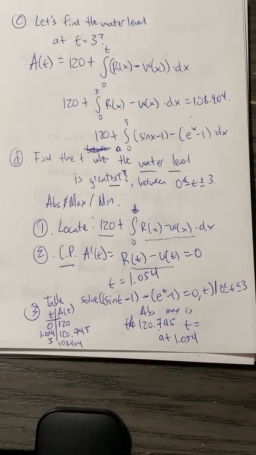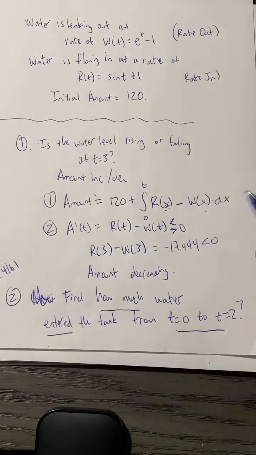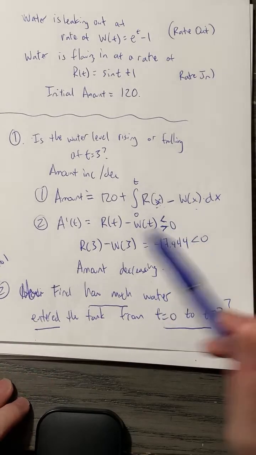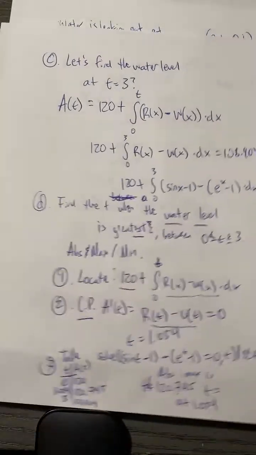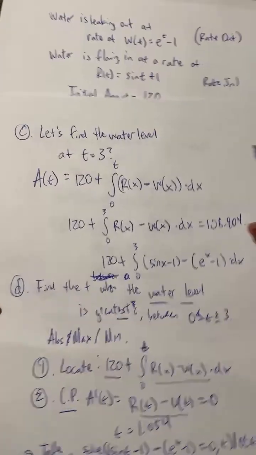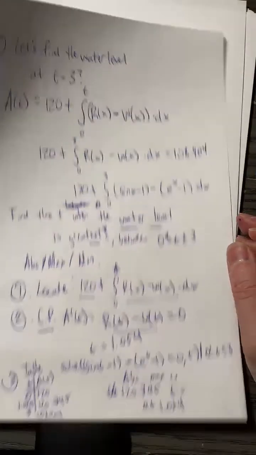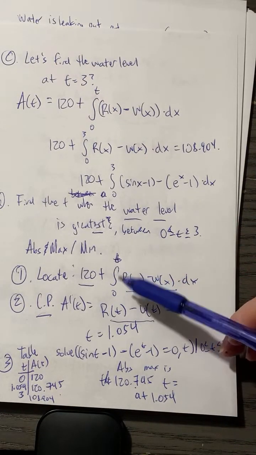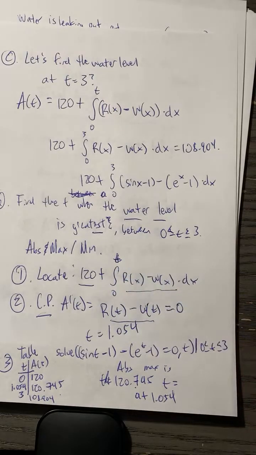This is how rate in, rate out works, where you have these 4 main questions. You have increasing, decreasing amount questions. You have amount over time, which is just the integral. Then you have amount at a time. That's the most common question. That's at the C, where you do number plus integral of rate in minus rate out. And then finally, you have abs max or min, which usually you locate the amount at a time formula. But that's rate in, rate out.